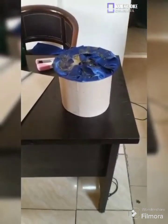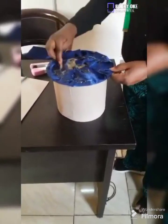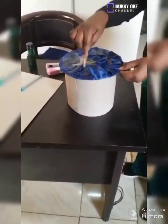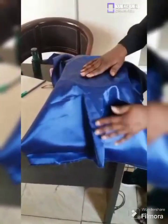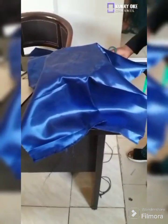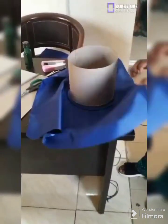So here's me applying glue, and then I gently spread the glue out. Make sure your glue covers everywhere so everything will go well. So I gently covered the top. I made sure the fabric is stuck to the body of the cap, and also cut out the excesses.